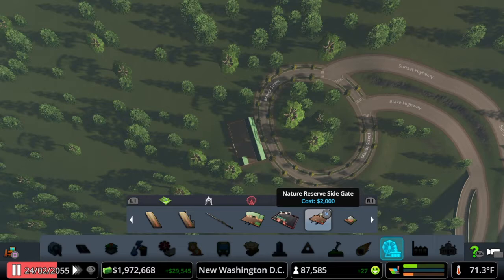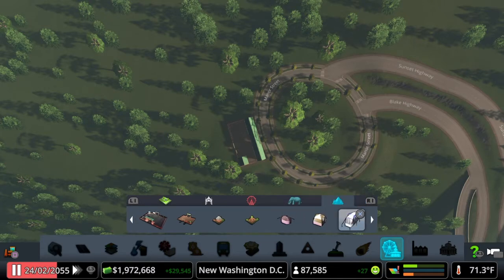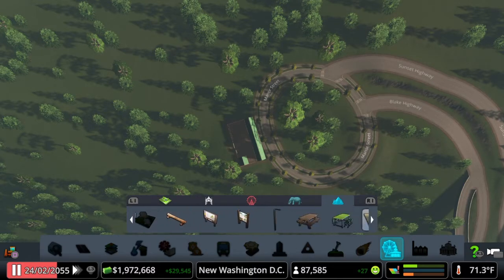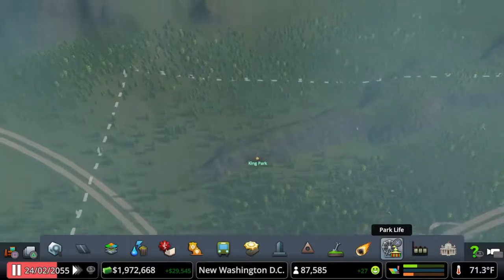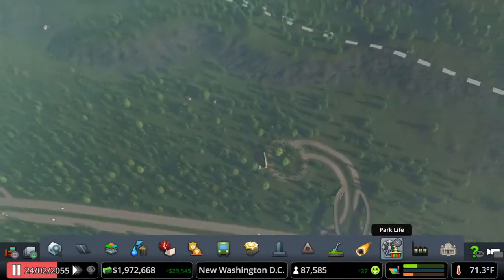Nature reserve side gate, and then campfires, tents, and I think most everything else is still unlocked. You do have a bunch of options for little wood logs, detailing options, obviously. Canoes, stuff like that. The one thing that we don't have the option for with the nature reserve over here is water. So we're not going to have a lot of the stuff used.